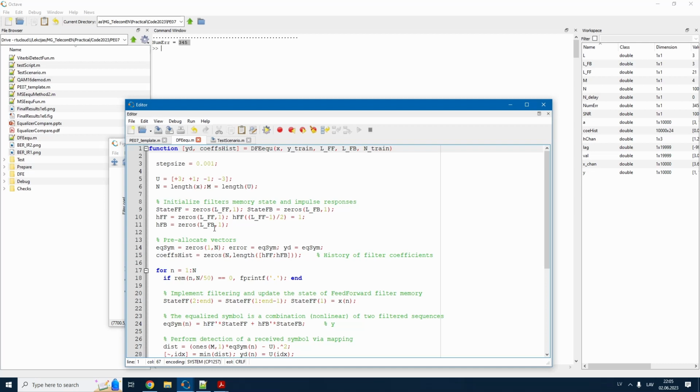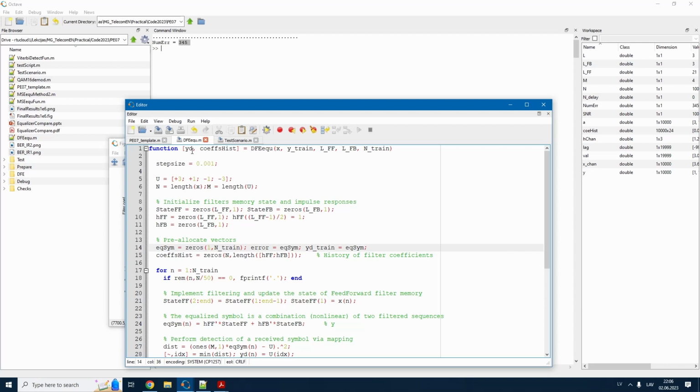and here for this we use only up to n train, right. We also need to use equalized symbols up to n train, and yd, which we may by the way call yd for train, also of this length.